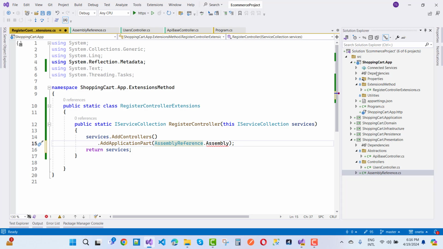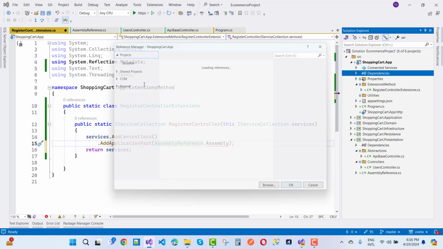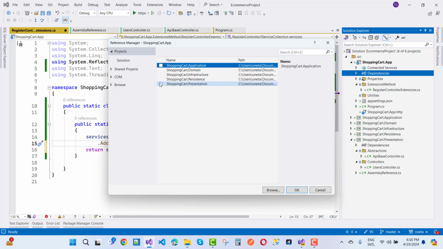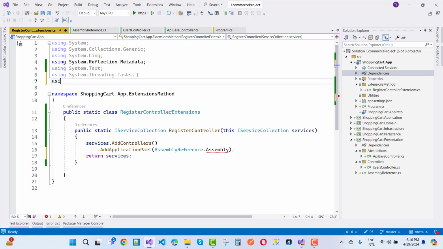So what is the project reference? Just add dependency, add project reference, and the project reference is the presentation. I want to add it here. So add. Okay, and I want to use using ShoppingCart.Presentation.